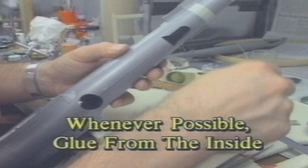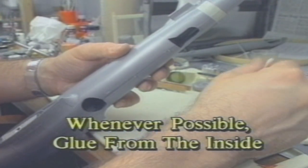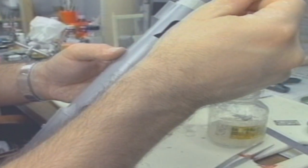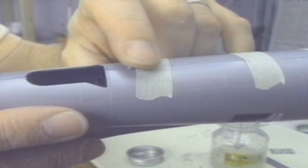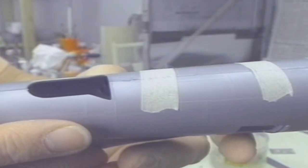Whenever possible, I glue from the back. Let the capillary action take the glue right down through the fuselage. If you happen to snap off one of the molded-in antennas while you're gluing, don't let it bother you. You can always replace it later once you're finished.